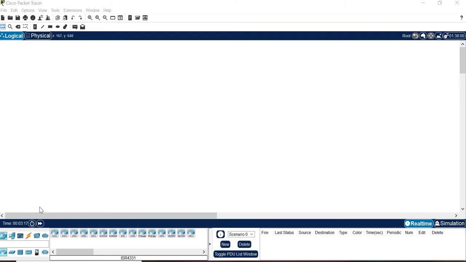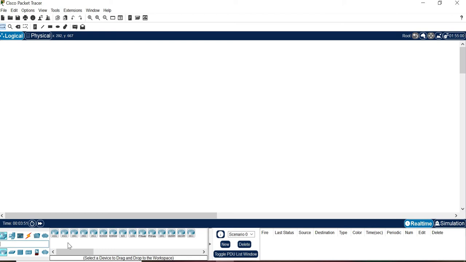The main thing, if you want to design topologies, all the required things will be available in your left lower corner. First, the networking devices are available, and then end devices, connections, cloud symbols, multiple connections, everything will be there. If you click the networking devices, the routers, switches and hubs, all the networking devices will be displayed here. Which one we want, we have to select.